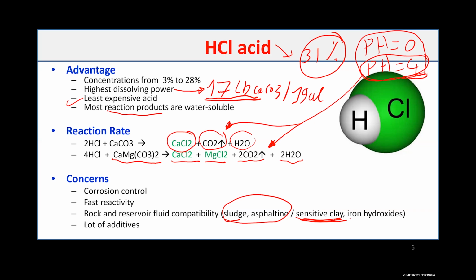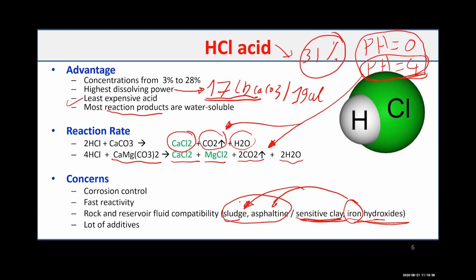And also if you have iron in the formation, inside your clay, like iron hydroxide, that's one of the concerns. Because iron and asphaltene will cause sludge and some damage that HCl will not remove. You can only remove it using solvent. So in this case, we also need additional additives like an iron control agent to be able to overcome any concerns we have from the compatibility issue.